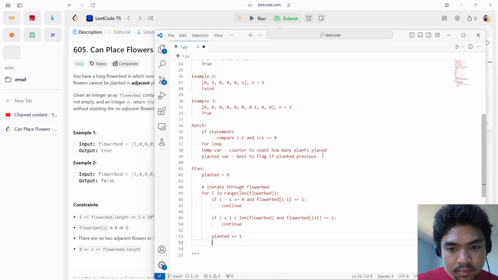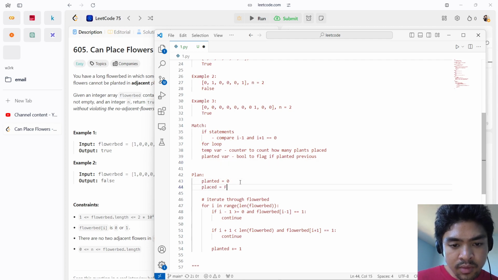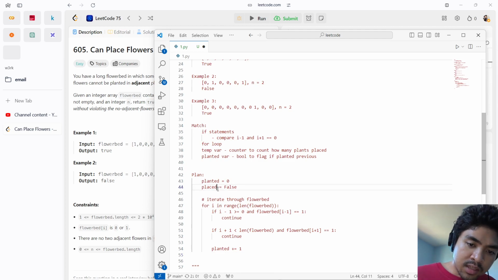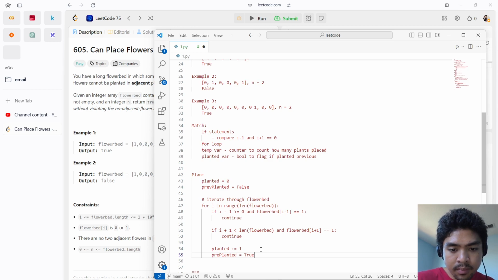So placed, I guess we're gonna name it placed. So placed is equal to false. Place prev. I guess prev planted, right?